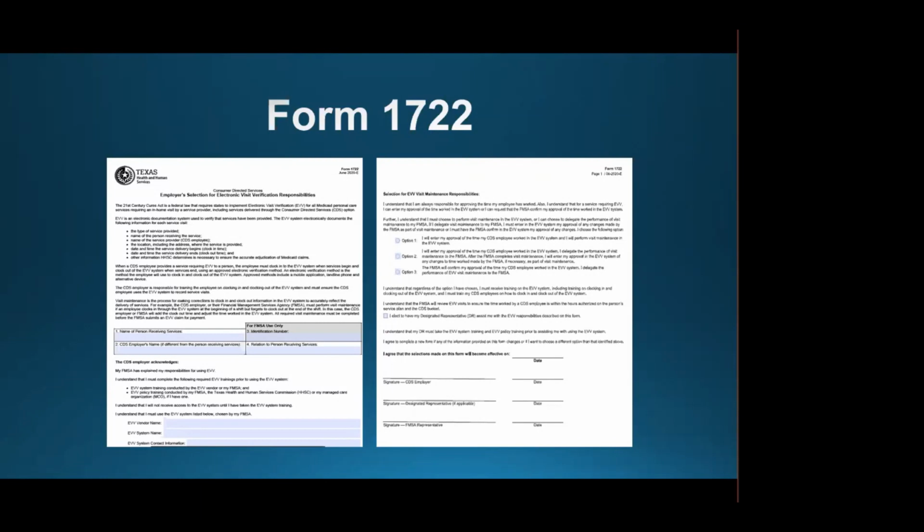Because one thing that we have learned with implementing EVV and corresponding with clients is that individuals are having a hard time distinguishing which option fits their needs the best. Some of them may have technology limitations, some of them may have time limitations, some have different limitations, so one may be better for you than the other. So we're going to go over each one from each perspective, the employer's perspective, the employee's perspective, and the FMSA's perspective, to give an overview to help with your decision if you haven't already made a decision, and we'll move forward.